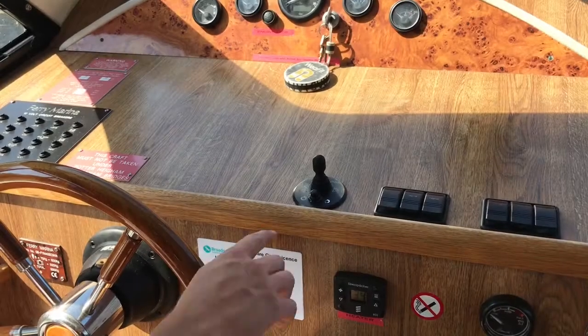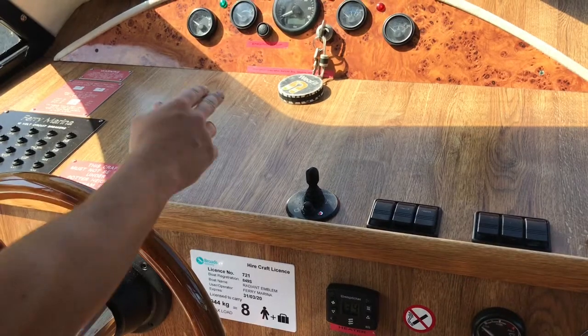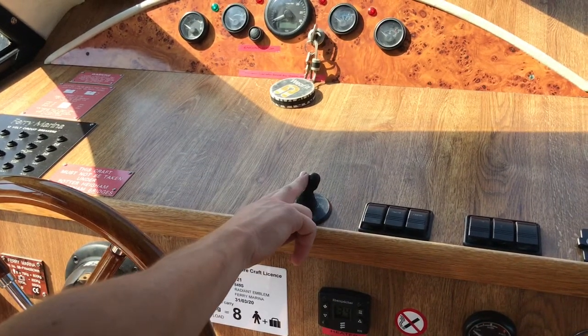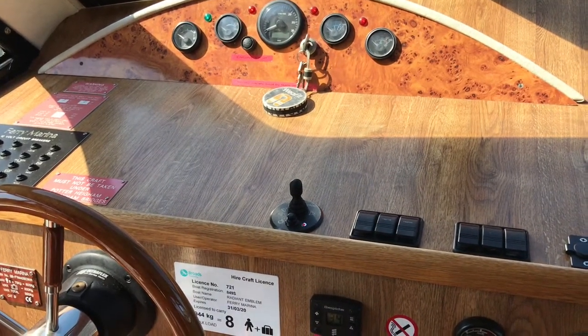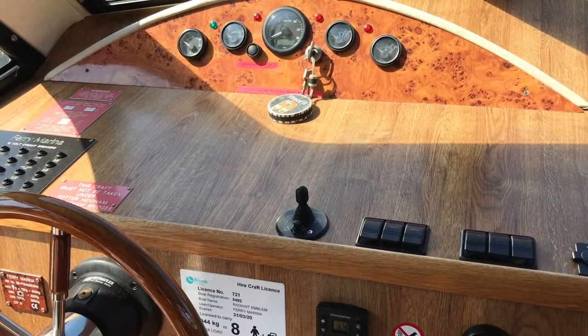To use the bow thruster, simply push the on button so the red light appears, and if you want the bow of the boat to go left, push the nozzle left. If you would like it to go right, push it right. Try not to use these in too short bursts as it drains the power, and also try not to use them in too long bursts as that also drains the power. So roughly 3 to 8 seconds is ideal.